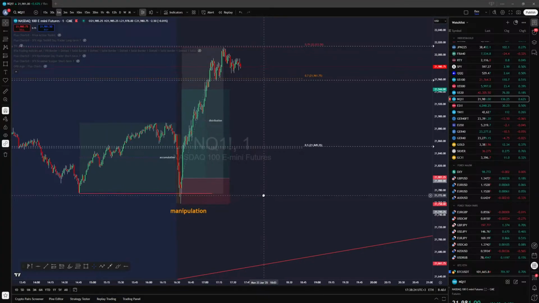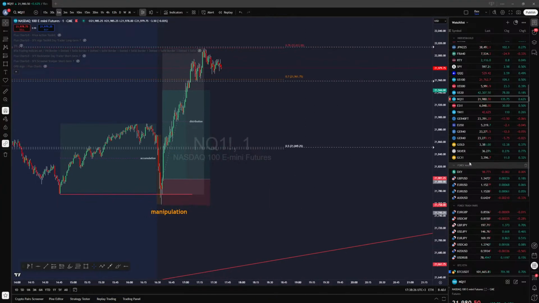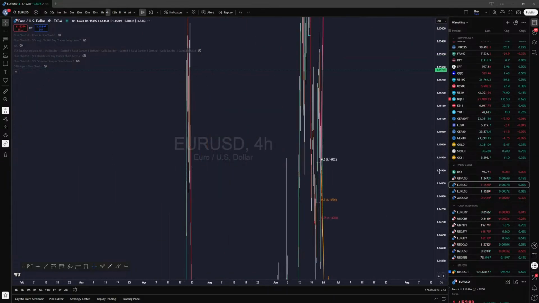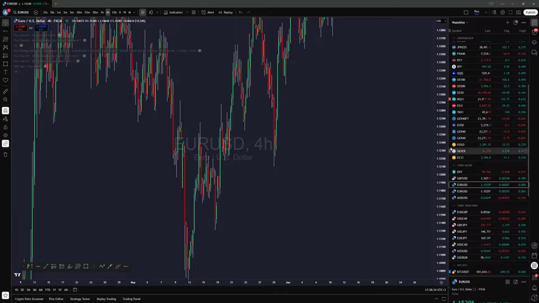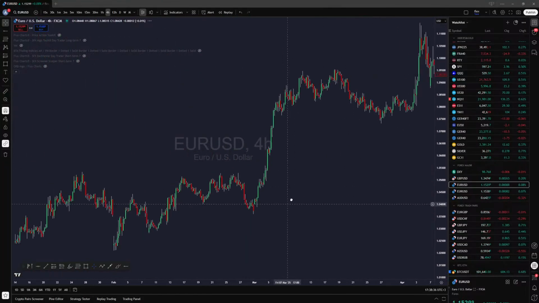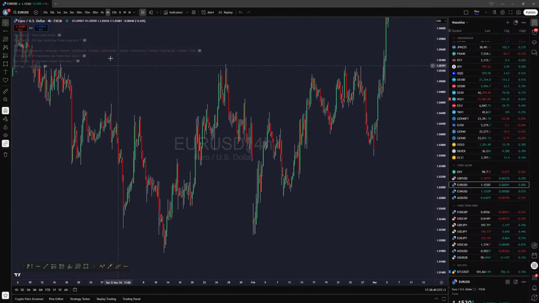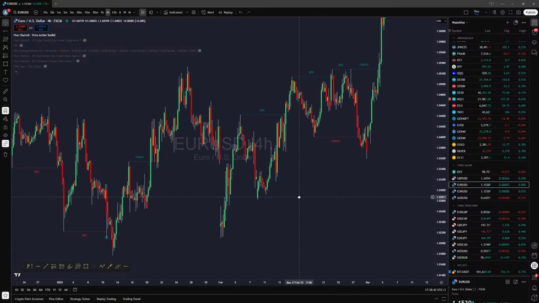If we're talking about turtle soup, with turtle soup you need double shift. You need to wait for double shift. If we open 4 hours on euro, I just like the best examples to show you guys. So here you go, we have a shift, right? So we have a charge or shift, also to understand the setup and understand the strategy.